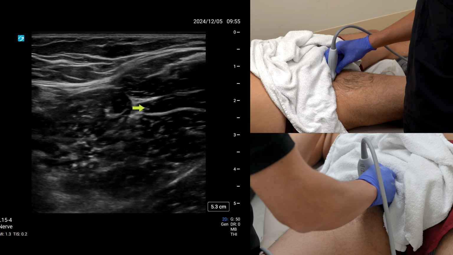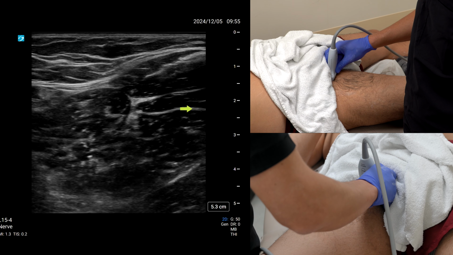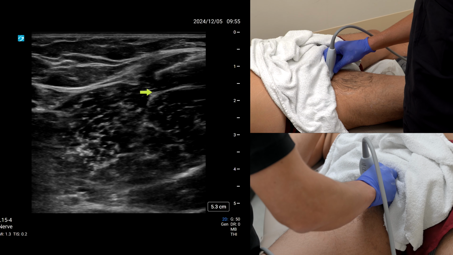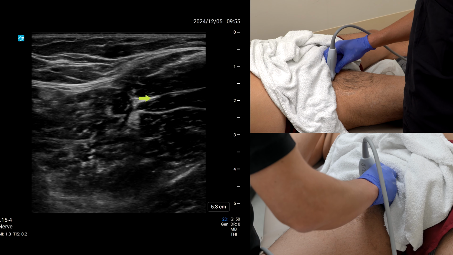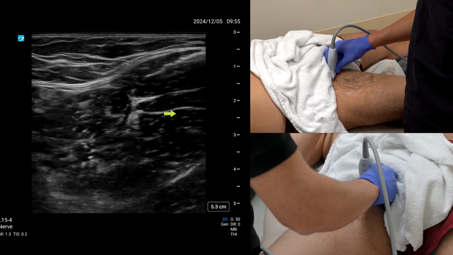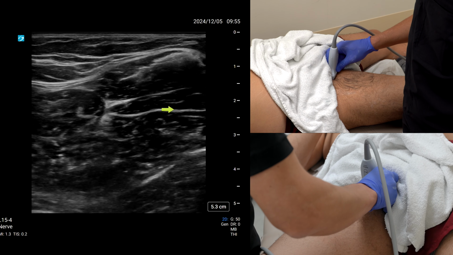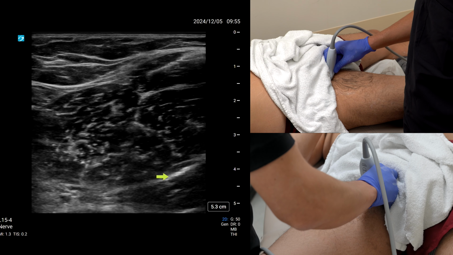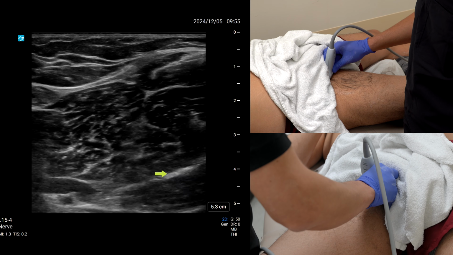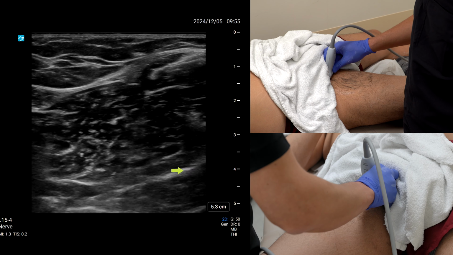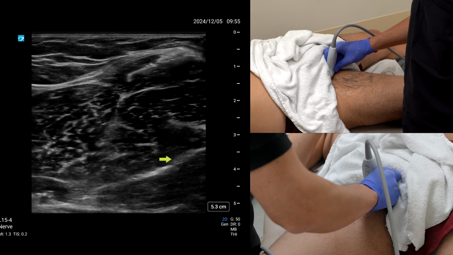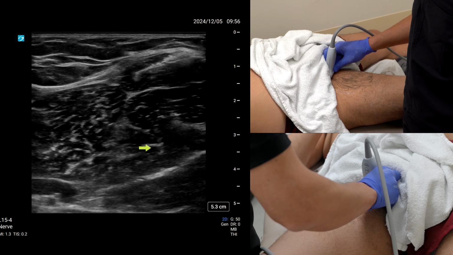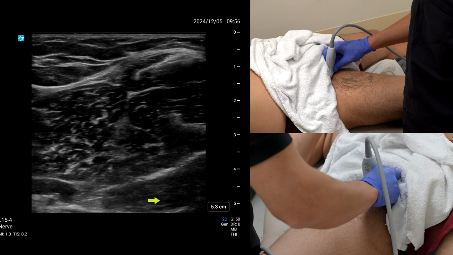You can actually probably see another branch that's innervating brevis right here. And more proximally it goes back to one singular nerve, but there it's giving branches that are innervating the muscle proper here. And then the posterior branch of the obturator is located here. Again, there are these hyperechoic structures located between the muscles. So the posterior branch of the obturator is located in between the adductor brevis and magnus.